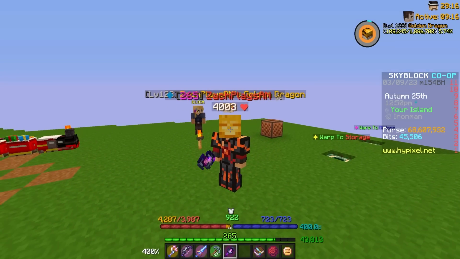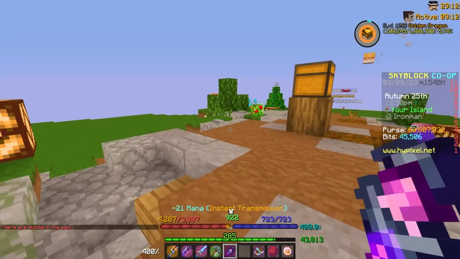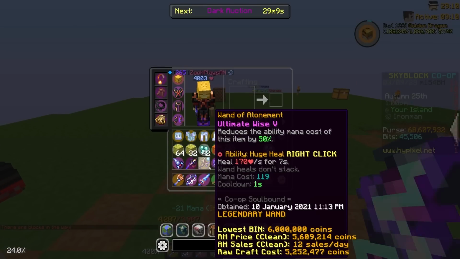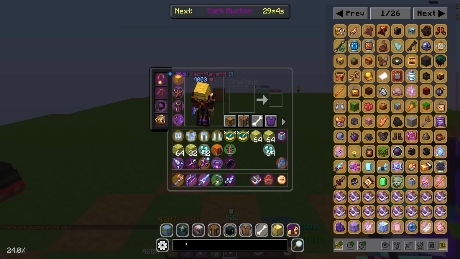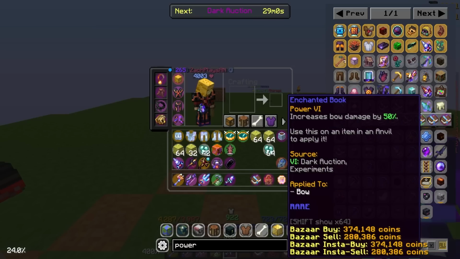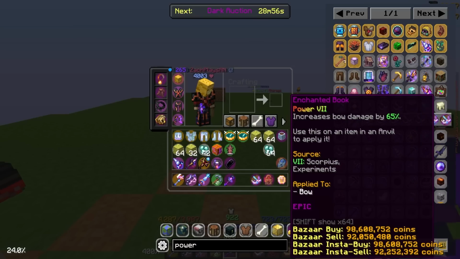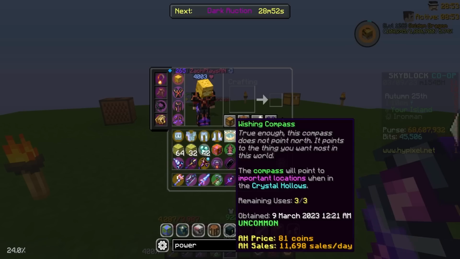I kind of want to do a little bit of a test of sorts, basically to see the actual number difference in damage between the Power 6 on my Terminator and adding Power 7. So currently, I have Power 6 on there. As we were saying, Power 6, sorry, increases bow damage by 50%. That's really good. Power 7, however, increases bow damage by 65. So how big of a change is that actually when looking at real numbers?